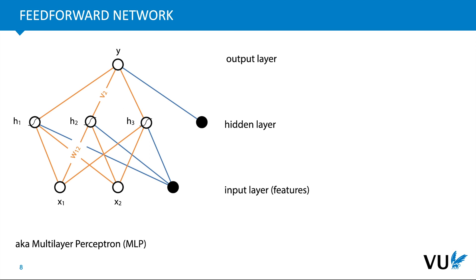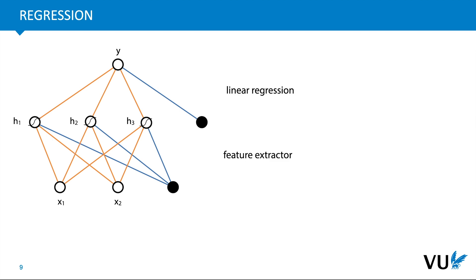This is also called a multi-layer perceptron. The important thing is that nodes in a single layer are not connected to each other. They are only connected to nodes in the next layer. And every node in one layer is connected to every node in the next layer. Usually, at least for a long time, the best we could do was one or two hidden layers. So we'll stick with one hidden layer and then the output.